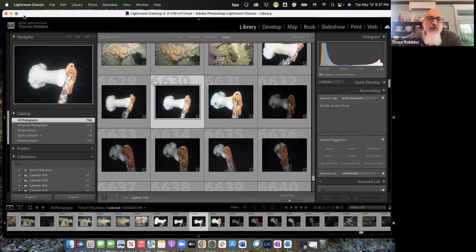So Adobe Lightroom is part of the Adobe subscription services. There's a bunch of different subscriptions that you can get. I am going to be doing Lightroom Classic tonight, which, as you can see, I'm running on a MacBook. There also is a Lightroom mobile for iPads, and it will also run on there. I'm not going to cover that tonight.